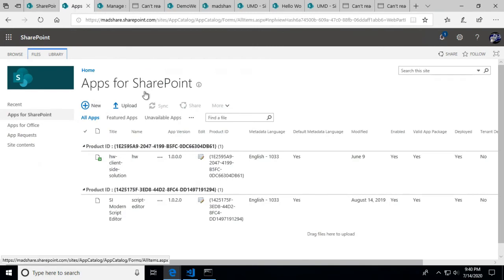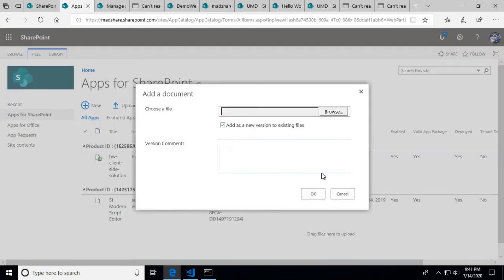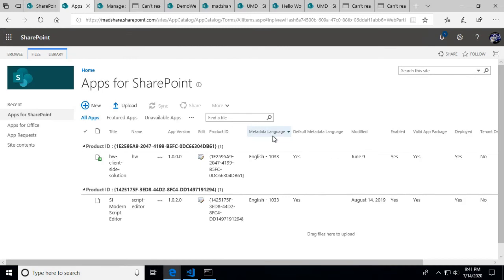From there, you can upload apps, and that's what we're going to need later when we deploy this thing. We're going to generate a file that is deployable, and then literally we can click upload into our app catalog, and that's how we deploy it to Office 365. So that's why we need an Office 365 Developer Tenant.